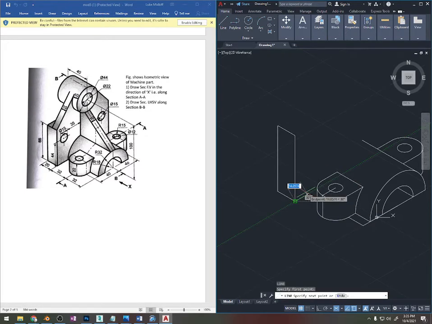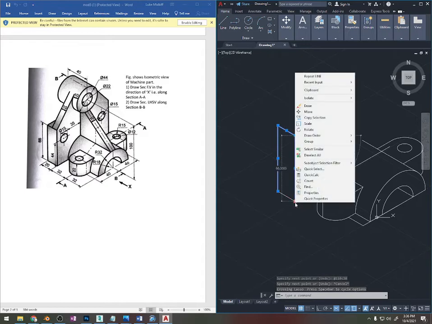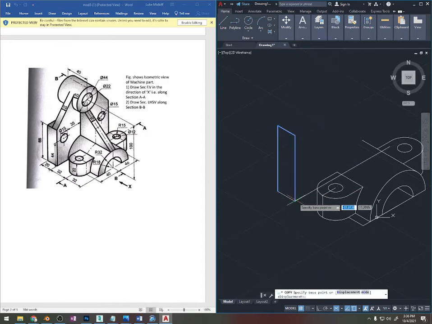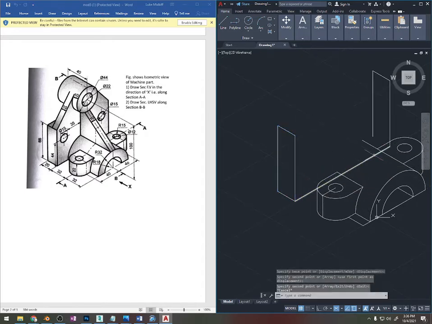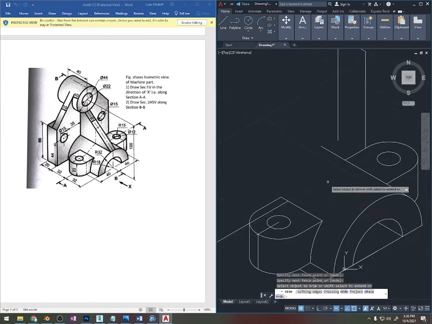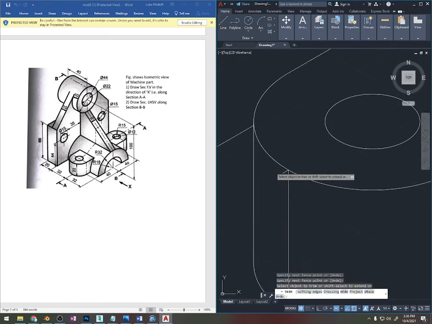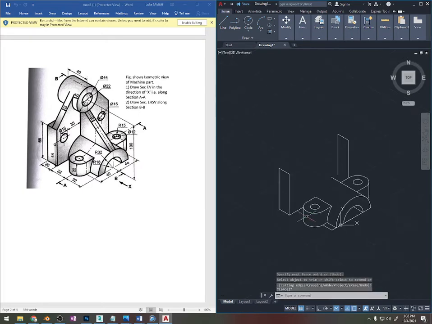You're going to click on this. So I'm going to type in 110, shift less than 30 degrees, enter, and I'm going to copy this section over here, over there. So I'm going to select that, left click, right click, copy selection, click, clack. Okay, I can delete this line in the middle. So TR, enter, enter, shift that, get rid of this stuff over here, get rid of this, get rid of that, get rid of this stuff here, press escape.